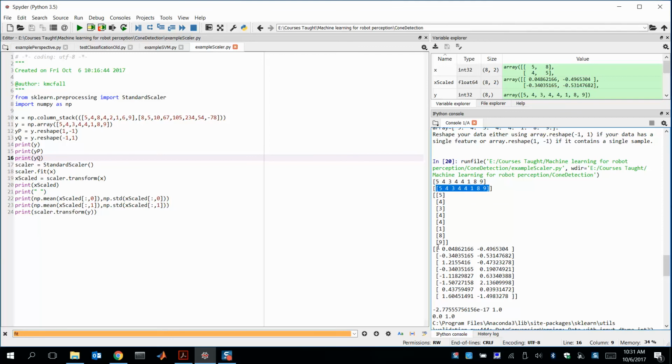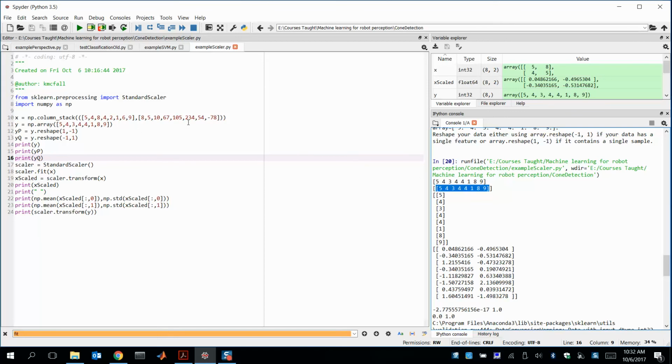Okay, and so the reshape turns it from one dimension into two dimensions. And basically the -1 is there to say which dimension you're trying to create. The 1 is I want to keep it in that axis. So that first axis I want to keep, and then the -1 is where I want it to move into. So that's one way.